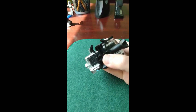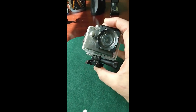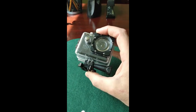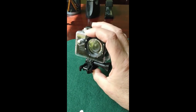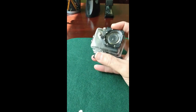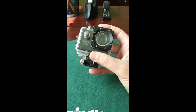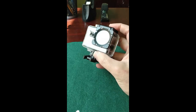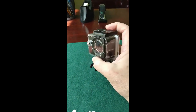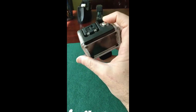It actually comes with a couple of setups I don't have with me. One of the setups is to attach to handlebars. They also have a setup where you can glue it to the top of your helmet and then this slides in — everybody knows what that is. It comes with several adjustments. I have to say it's heavier and sturdier, certainly this case, than I thought. This is the waterproof case — my daughter has already put it underwater in the sink to do a little recording, and it works just fine.